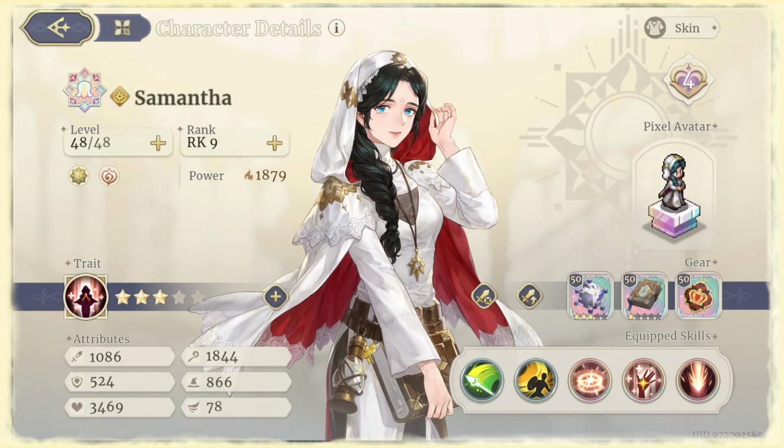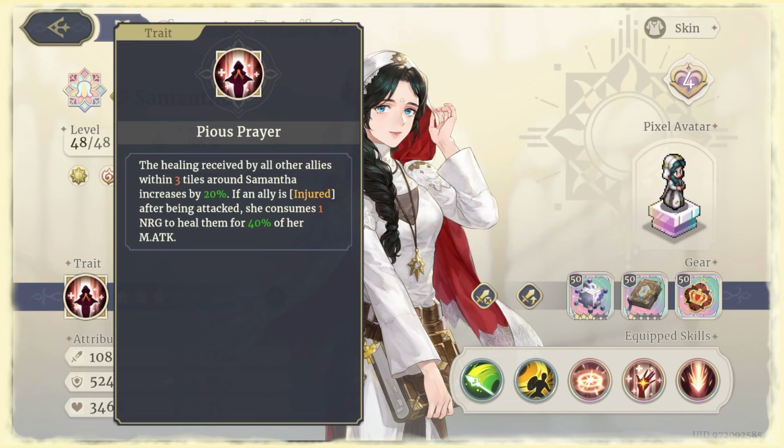I'm just gonna utilize her trait as well on this stage. So I'm hoping that she could heal Abyss while Abyss is tanking the single target attack from the boss, and also give some extra healing because I'm gonna combo it with Angel. So my Angel gonna heal like a base on this stage.